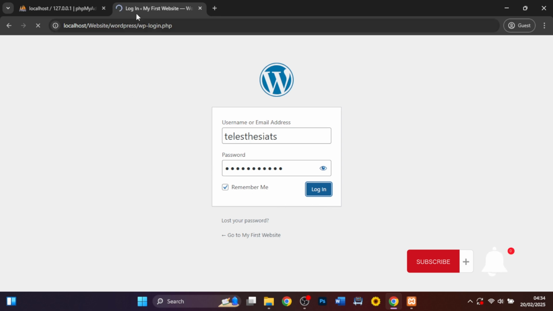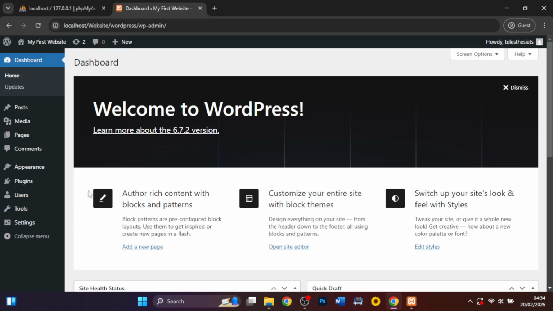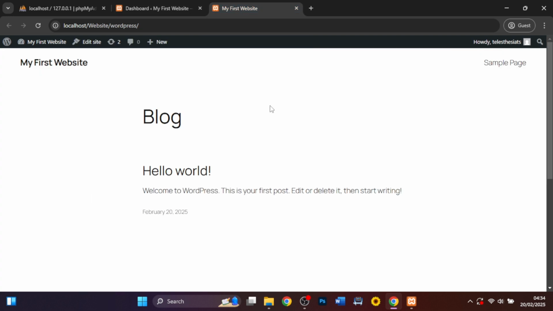Okay, and this is perfect. This is done already. So this is how the dashboard of WordPress looks. This is where you'll be customizing, adding content, text, graphics.